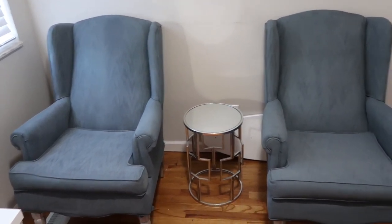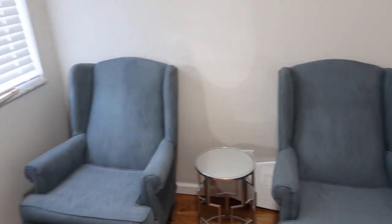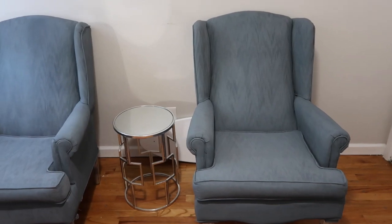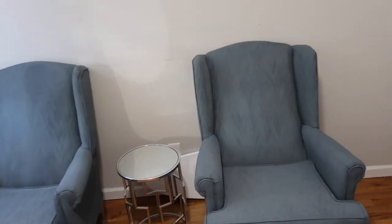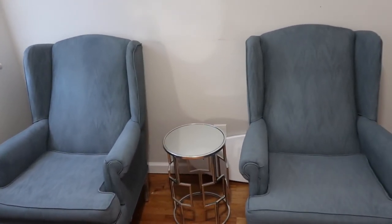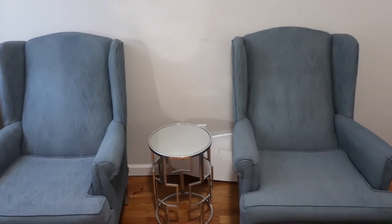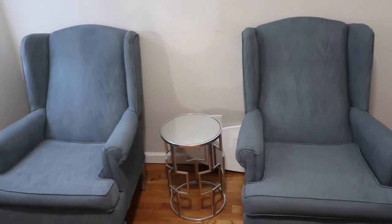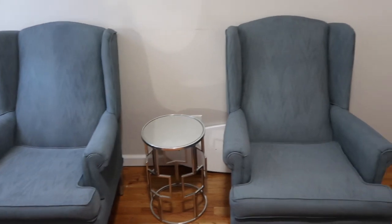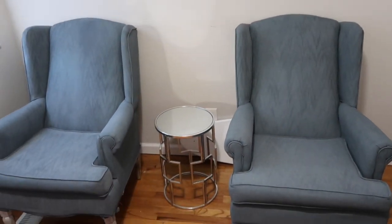So, hey, y'all, I'm back. Oh my God, we are finally done with this project. This is the finished product of the chairs that we DIY'd with chalk paint. We did have that mishap with the wax. We did use a different wax on these chairs than the one I showed you all at Gail's house. What we did was go back over the white cast that the wax left with a very, very thin coat of paint. We actually watered it all the way down and just went over it, and then we re-sanded it. This is the final product. They turned out great. They are back to soft, back to normal, like they should feel.